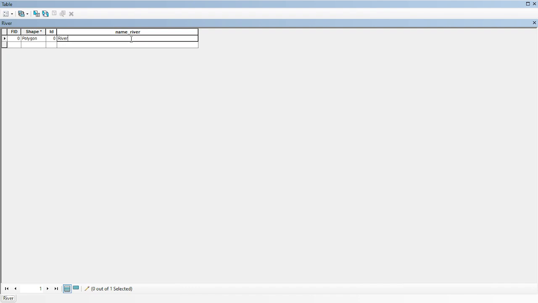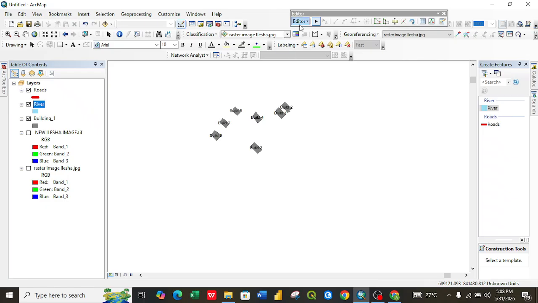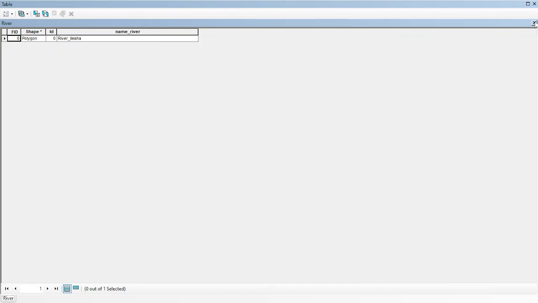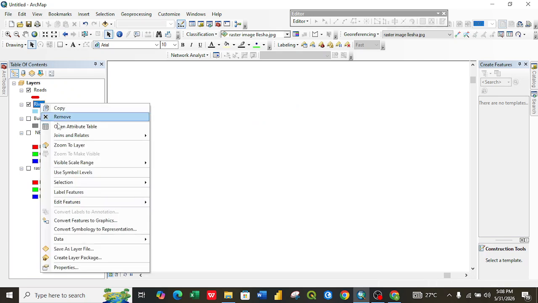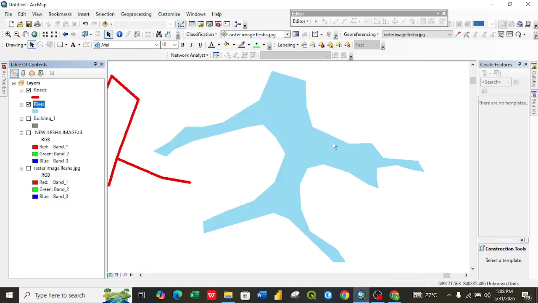Let me just write it: River Elisha. Can you see River Elisha? That's the name. Then stop editing. Let me zoom to layer for you to see. Zoom to layer. So can you see the river?